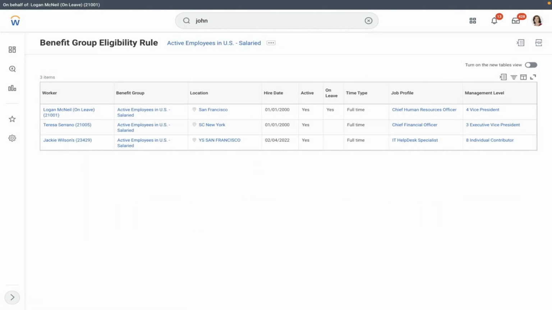I can see only 3 employees are eligible for this rule. Okay, only 3 employees, which means if you assign this plan to any of these 3 members, they will get eligible. They are eligible, not any other people. This is one of the important ones to identify. Now, if you want to understand why other people are not eligible, let's see.